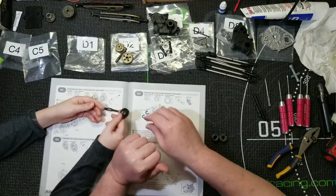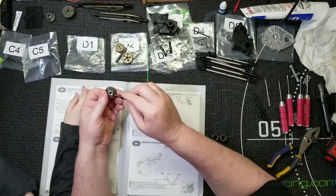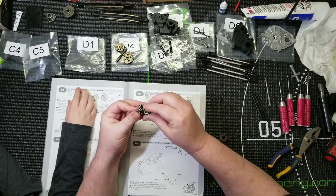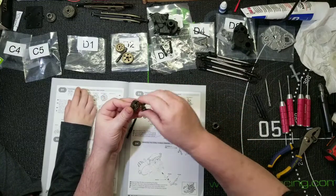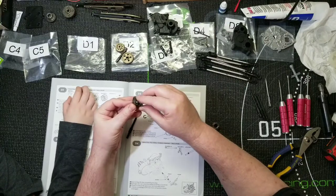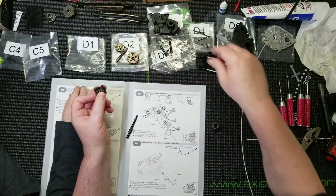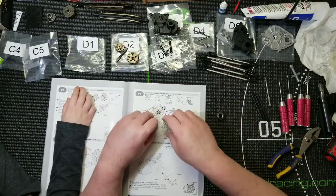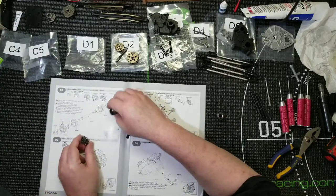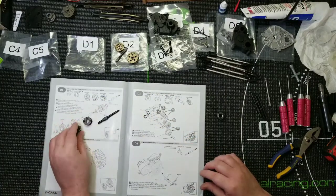And make sure it goes on there the right way. See these dogs here? That's what these lock into. See, when this slides, it engages this gear. And when it slides the other way, it's going to engage a different gear. I'm assuming. We'll figure it out here. Okay. So there's that, and there's that, and there's that. You got to put those pieces together.